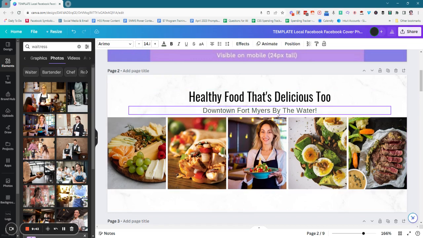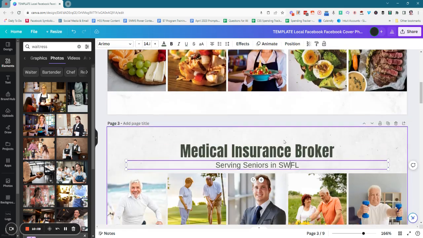Here we're saying downtown Fort Myers, so I have a sense of where you are. But if you give an actual address here, I may not know where that is. But if you say downtown Fort Myers, I'm like, oh, I have a sense of where downtown Fort Myers is. Then it's just an additional detail of what exactly the address is. So if I want to go to downtown Fort Myers for a meal, I'm going to remember that this place is downtown. So we're helping to anchor all of these important points about your business in their head.